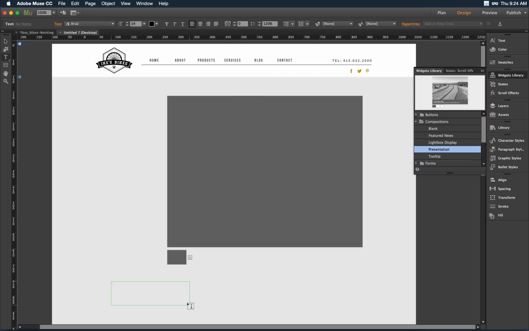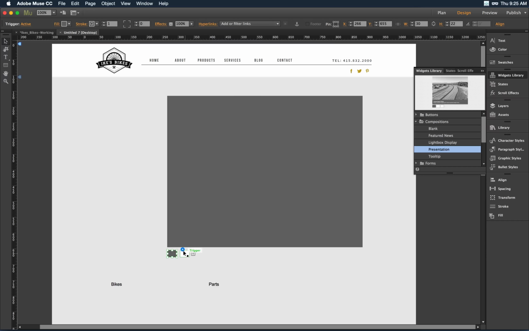So I want to come on in here and have bikes. And I'll go ahead and dupe it and be a little lazy. And we're going to have parts. What I want to do very simply is go on in and apply these. So I'm going to make it kind of small. When you're dragging objects into containers, the container will grow to the size of the content you're dragging into it. So you always want to make sure your container is probably as small as you can get it, just to make it easy, and that your content is the size you really want it to be.